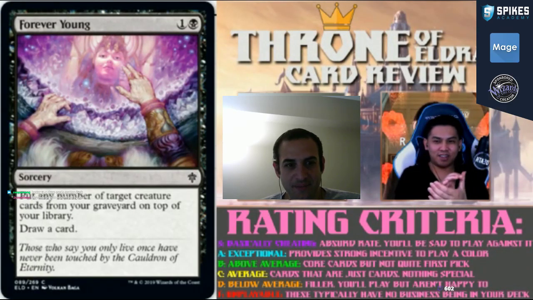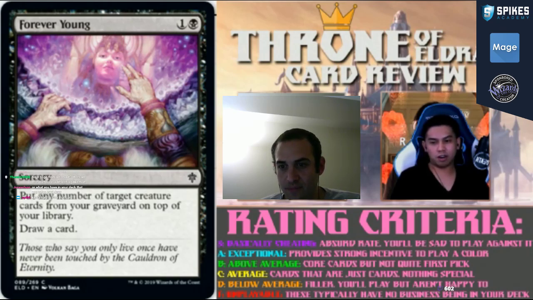Okay, here is... All right. This is my favorite card of the set. Forever Young, 2-mana sorcery, common. Put any number of target creature cards from your graveyard on top of your library and draw a card. And I assume that you can put the creatures in whatever order you want on top. So.